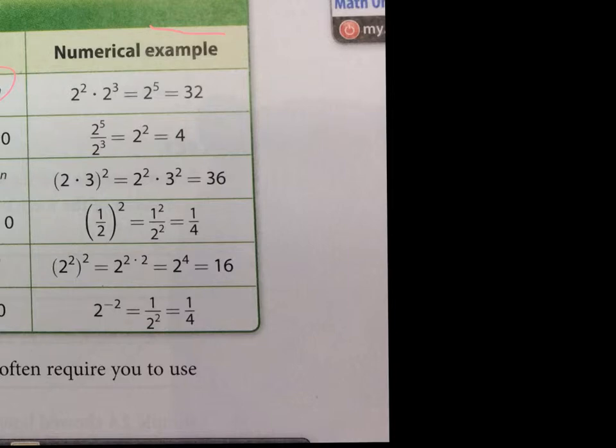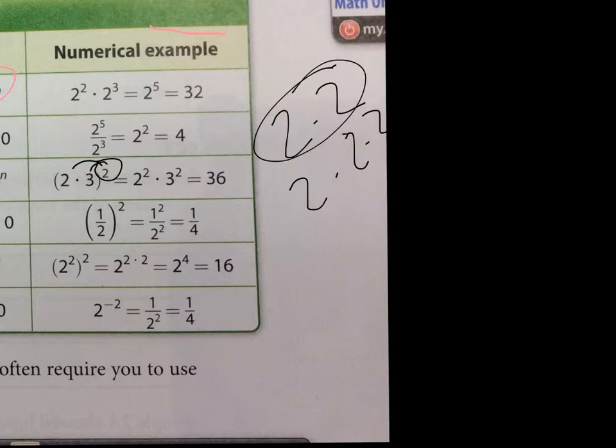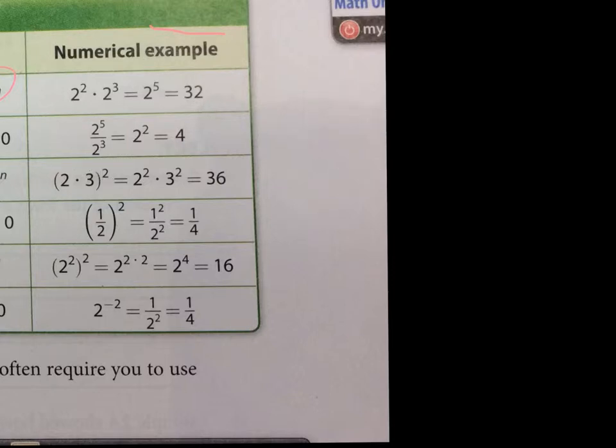All right, now notice, when I distribute this one, it distributes to the 2 and the 3. That means I'm going to have 2 times 2, and then 3 times 3. I'm sorry, I take that back. This is 3 to the second power, not 2. Let me go ahead and eliminate that. I was a little wrong with that, premature there.